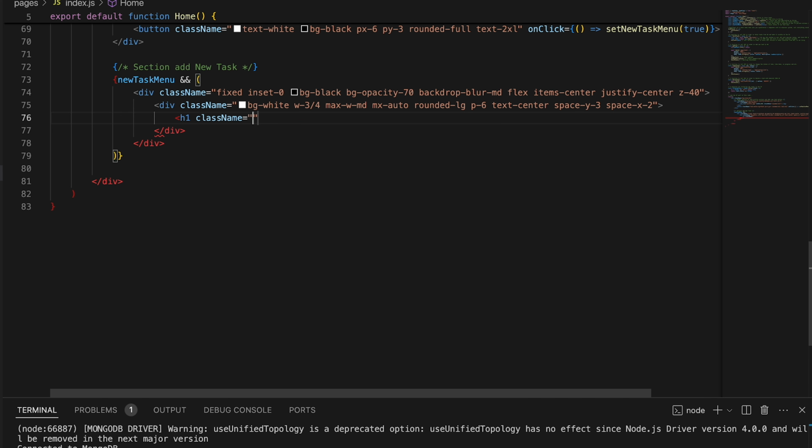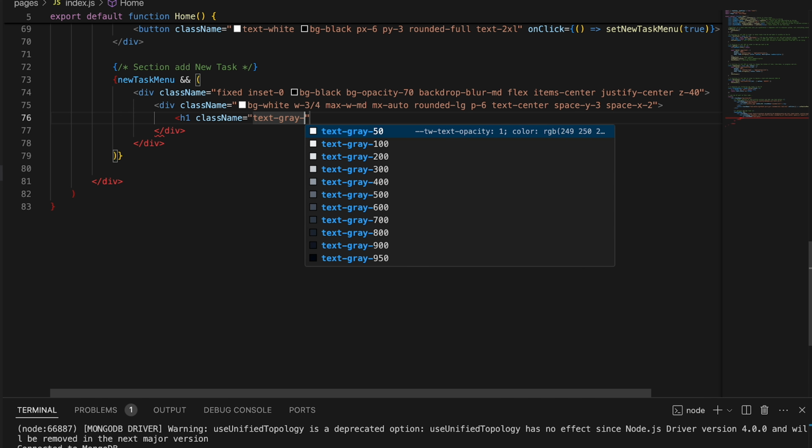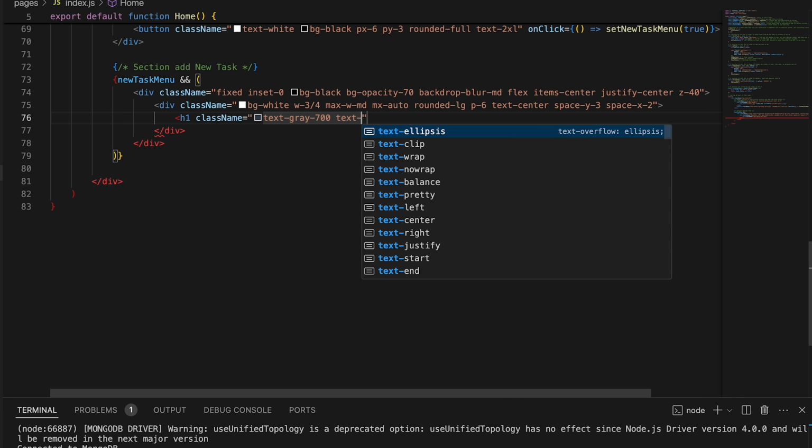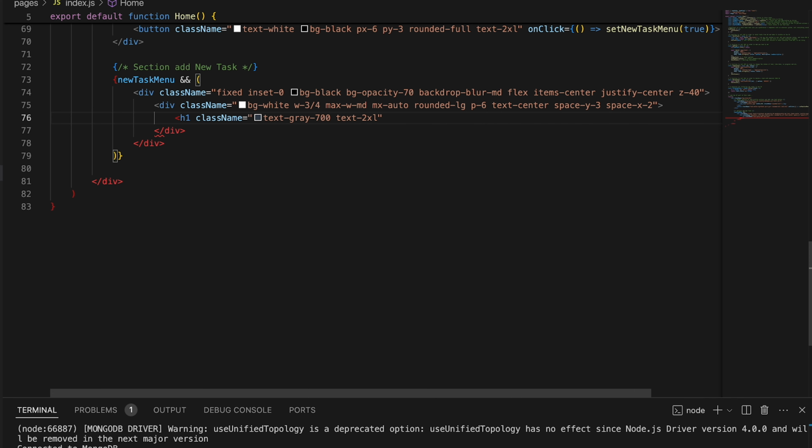Nested h1 class name: text-gray-700, text-2xl, add new task.